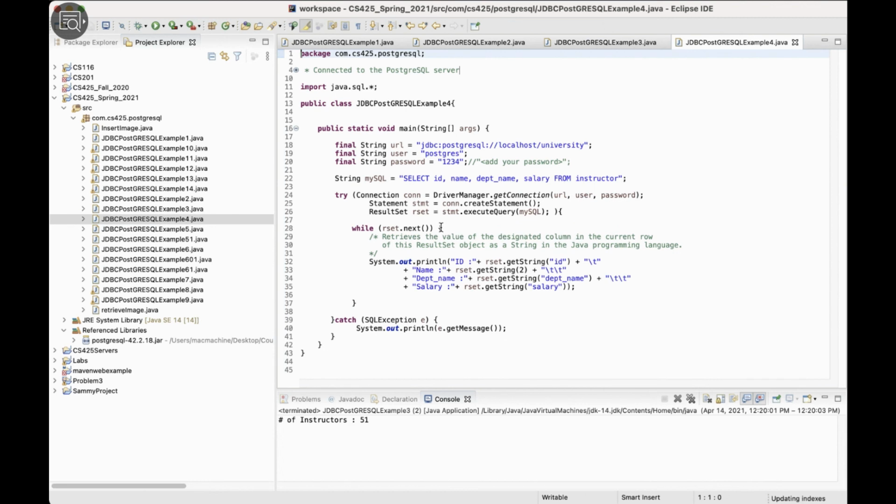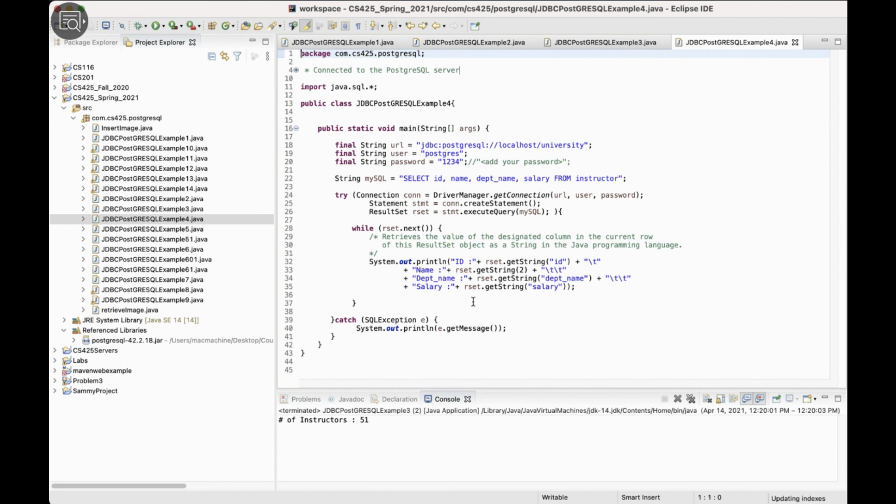If we take a look at this command here, I'm going to select some information, the same thing here, but here we have multiple attributes from the instructor. So the same thing: open a connection, create a statement, and execute the statement. Then after that, you need to iterate over every single element stored in the relation or the result set. You need to find a way to extract and retrieve the data. Then you need to either display it or do whatever you want. Here we just print it out.